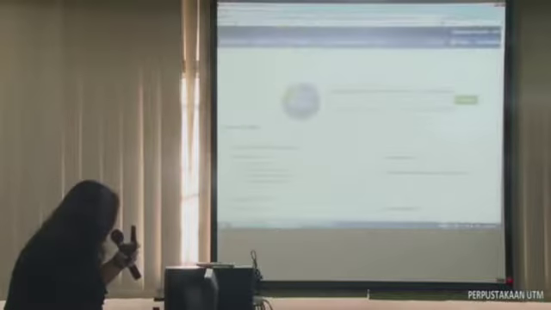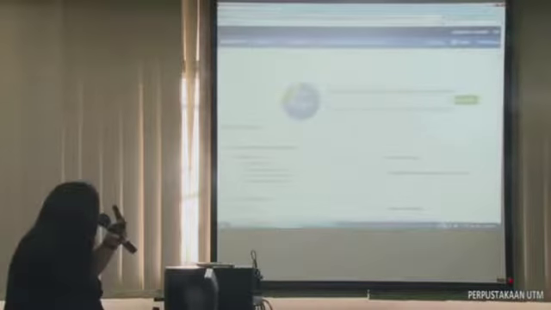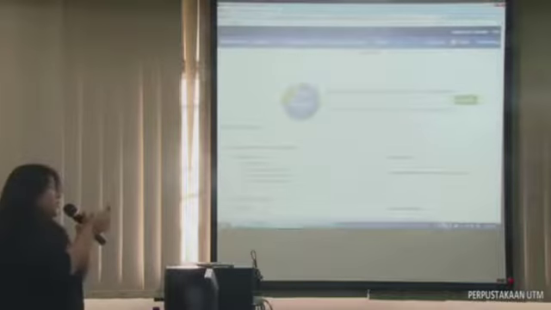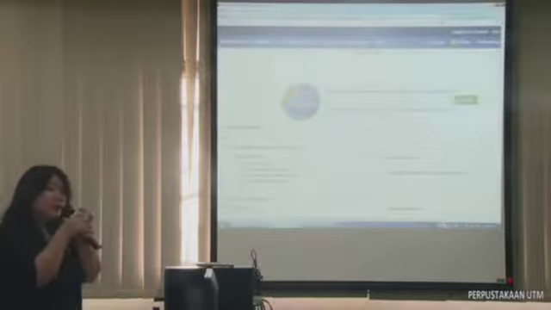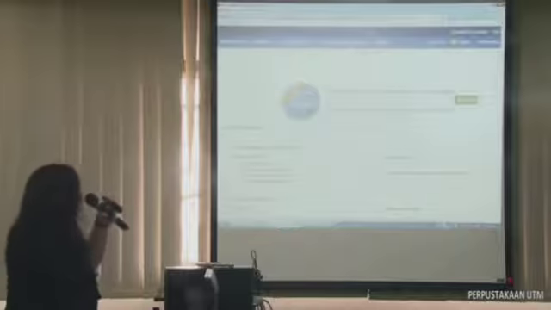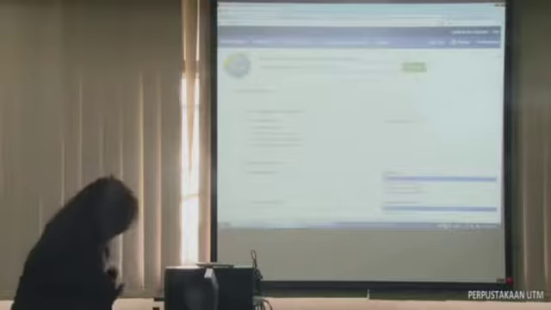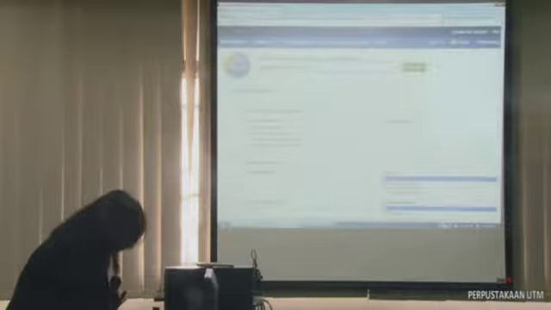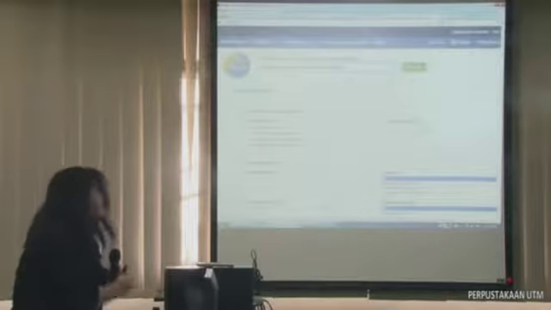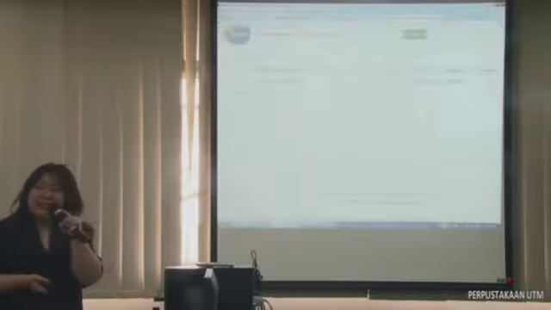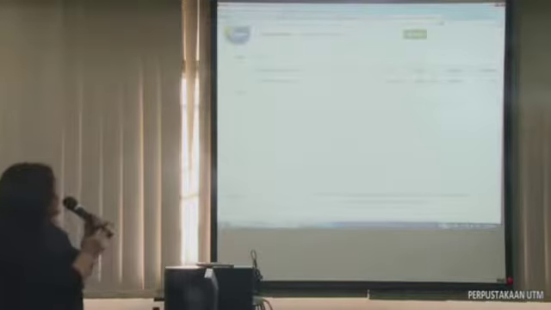So just now I was at, okay, so this is a multiple database search, and actually this comes from EBSCOhost Complete. So you can see the company information at the top. So if you click on this one, you can do a search for Bank Negara Malaysia. So you know how much your bank is worth. Yeah, so how much the national bank is worth.